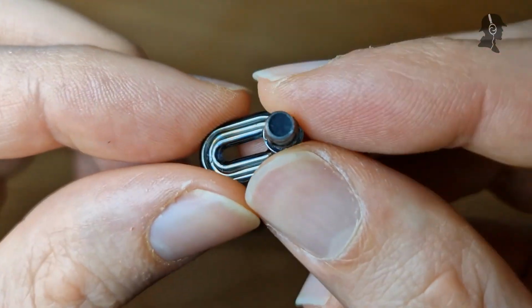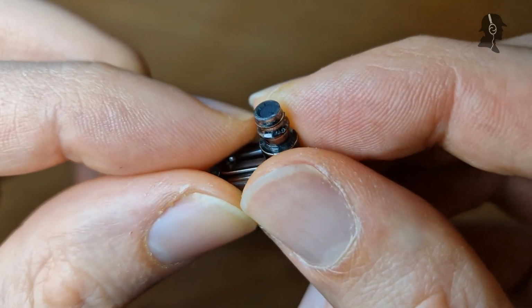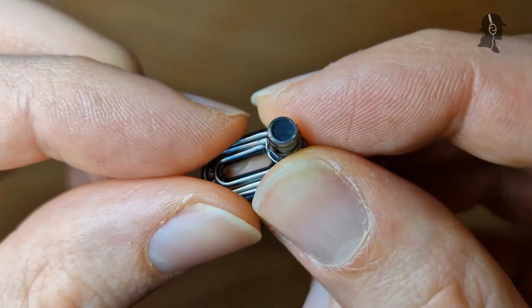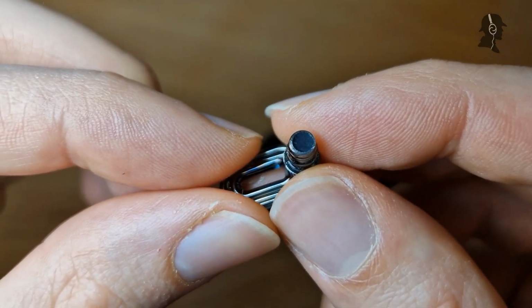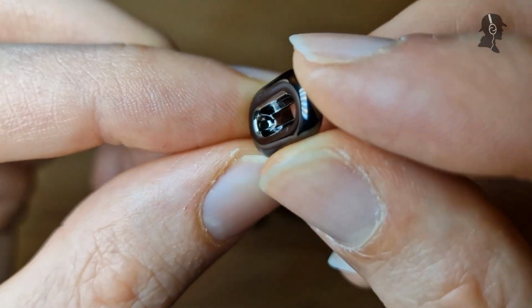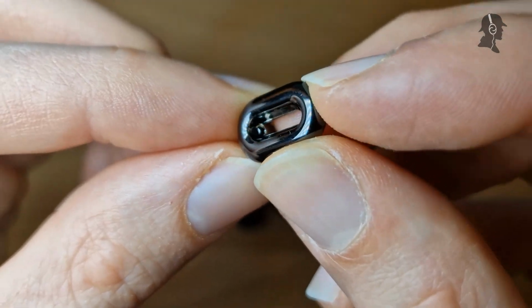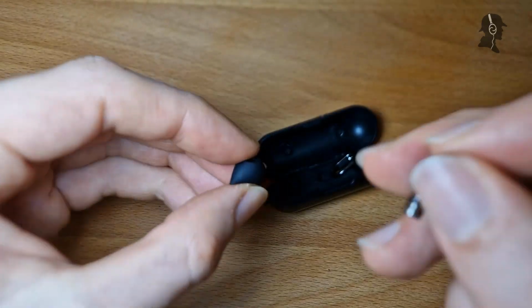So how this is working is basically at the front here, this is the outlet or the nozzle that goes in your ear, and we can see glue residues around it. But for something that's just an earplug, it's fine. I don't expect it to be built like an IEM. And then the noise actually enters here in this small hole, and we'll talk a bit more about this later on, but overall build quality of this is absolutely okay.